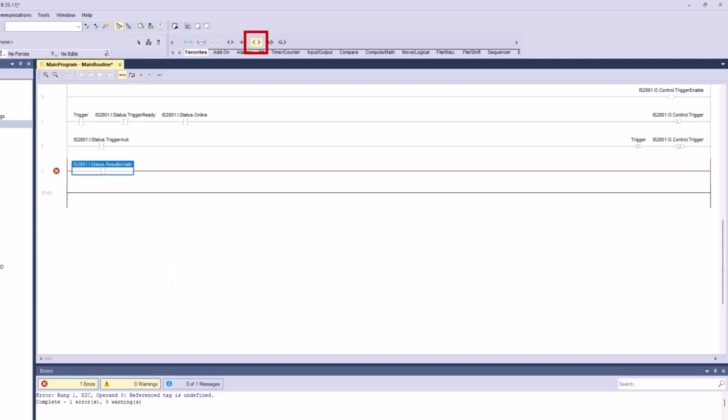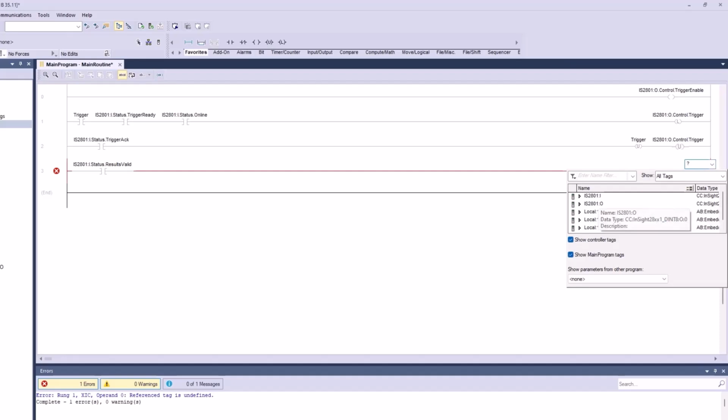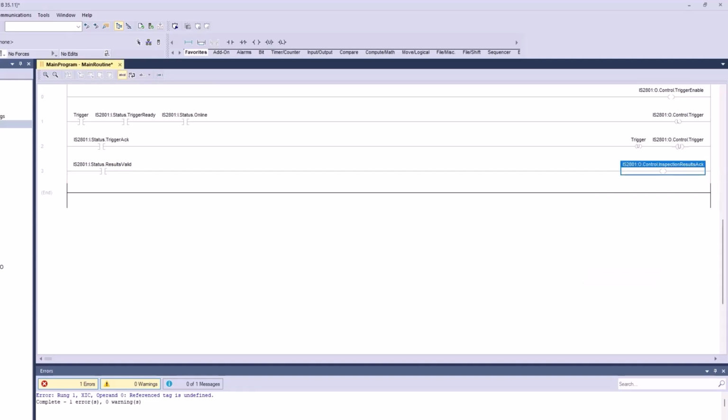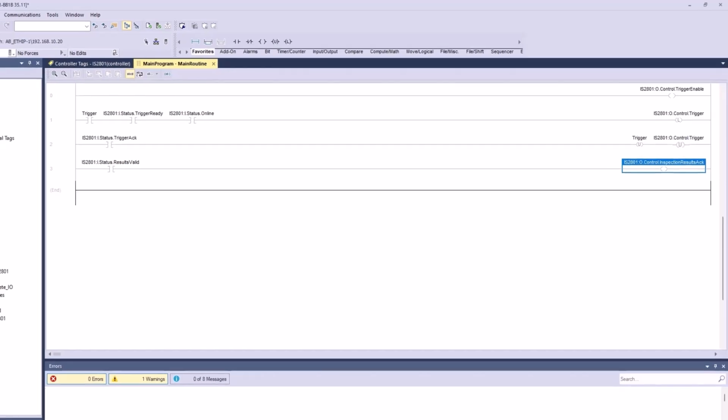On the same rung, add an OTE instruction and link it to the Control Inspection Results ACT setting. The Inspection Results ACT bit is set by the PLC to acknowledge that it has received the current result set. The next set of results is sent to the PLC.